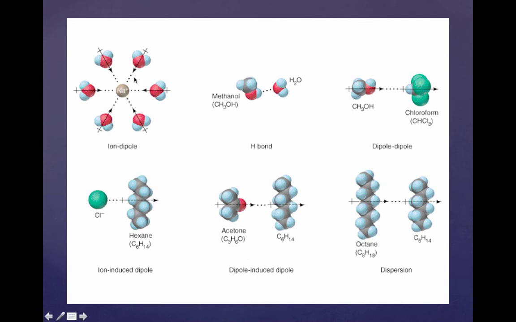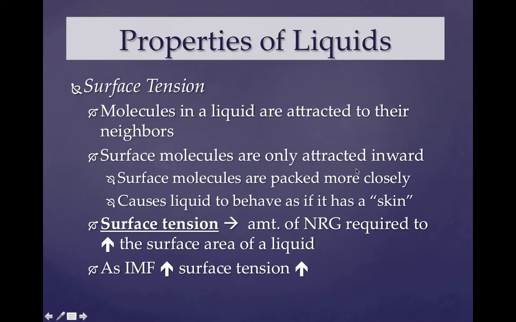This is showing you different intermolecular forces. Ion dipoles, the one we talked about. So we have a sodium ion in water, a hydrogen bond, a dipole-dipole, an induced dipole or a dispersion. And then these other two are a little bit different. But really, if you know this one, so 1, 2, 3, 4, you're able to explain.